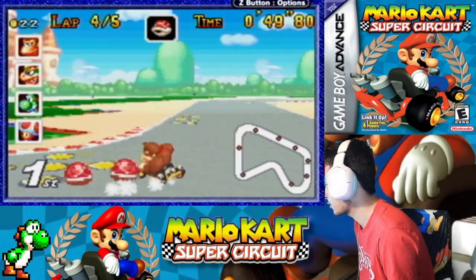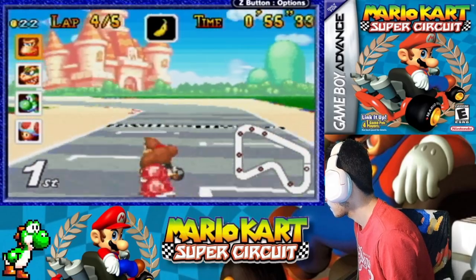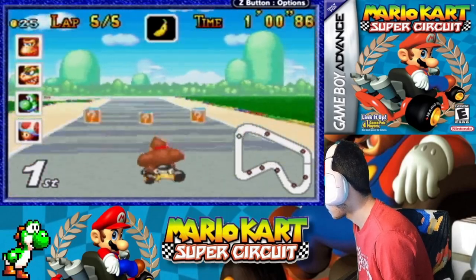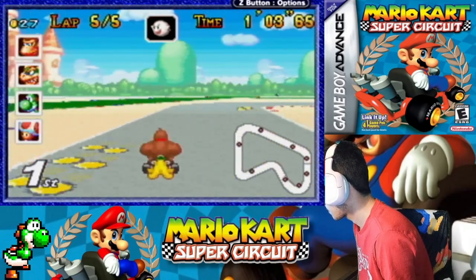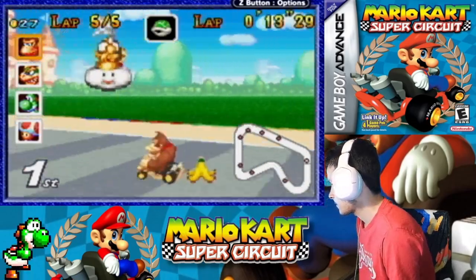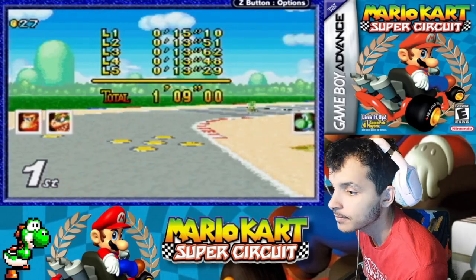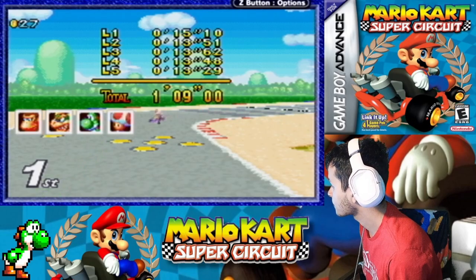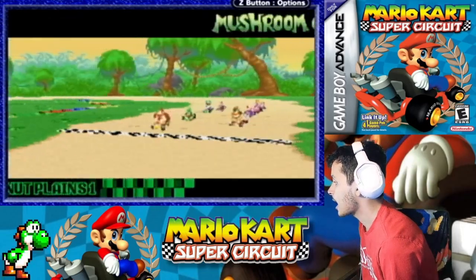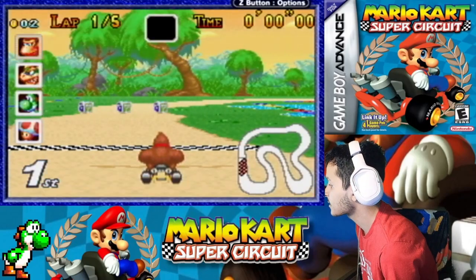Things are about to get a little difficult here. And GG's, I got first. Awesome. Not bad. Could be better. The Bowser caught up pretty quickly. Alright, next race. So yeah, I'm not too talkative over this because like I said, this is not easy. You have to do this 5 times without going on the off-road.